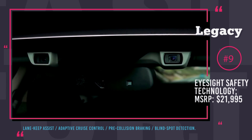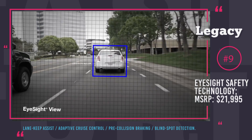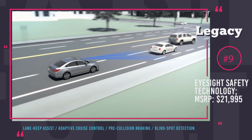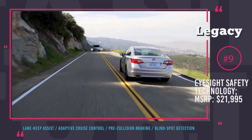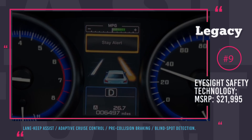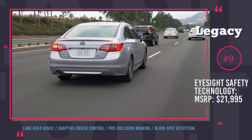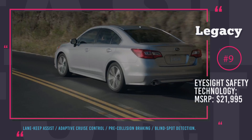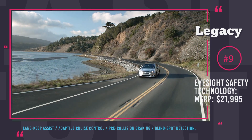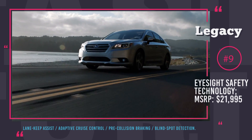The Subaru Legacy is a four-door five-seat sedan that features classic all-wheel drive for Subaru, and the 2017 model is sold at an MSRP of $21,995. Available engines include a 2.5-liter four-cylinder working together with an automatic transmission, and the top-of-the-line model carries a 3.6-liter six-cylinder engine. Even though all-wheel drive has become a standard option for Subarus, you will have to make an additional payment of $1,495 to equip your car with the semi-autonomous driver-assistant technology package, called iSight. The package includes lane keep assist, adaptive cruise control, forward collision braking, blind spot detection, and rear cross-traffic alert.